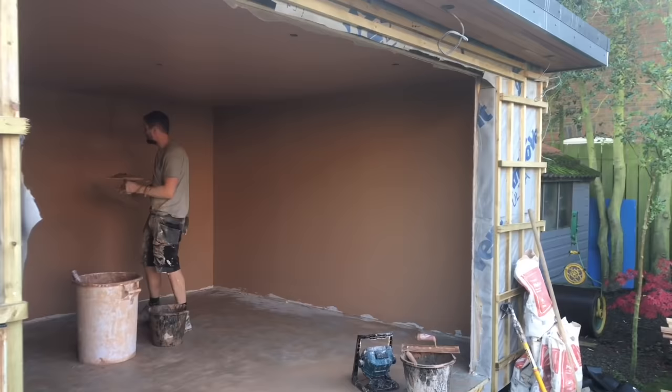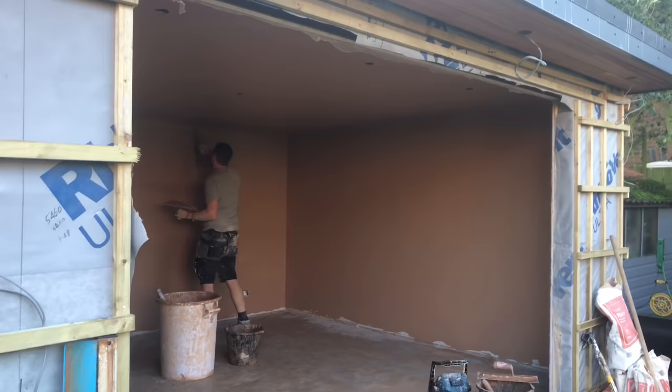Right, day nine. Plasterers in today. We always plaster our rooms. Full skim on it, professional skim, and then you give a lovely paint to us as well. That's Tom over there.